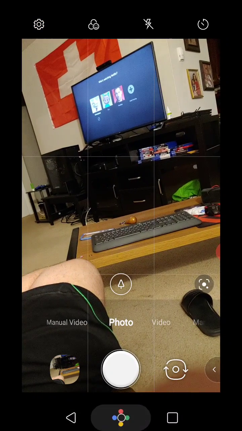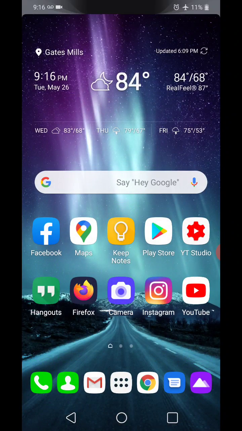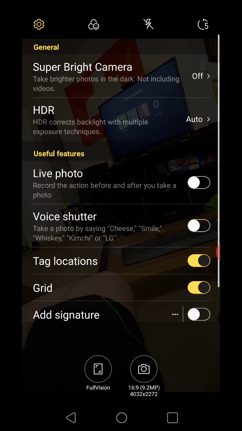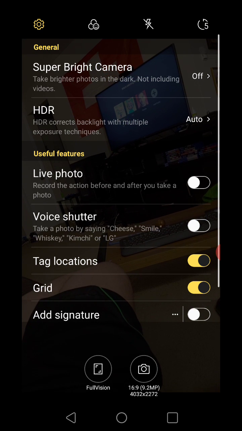And I know this is a weird video for me to make, but for someone who uses their phone to record videos for YouTube, it's invaluable that I have this feature, because I'll set the timer to like 5 seconds or whatever, press the record button and then sit down.